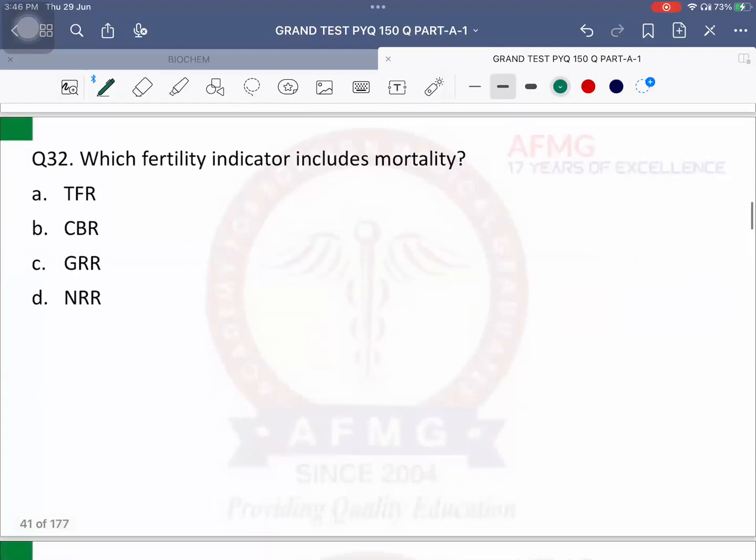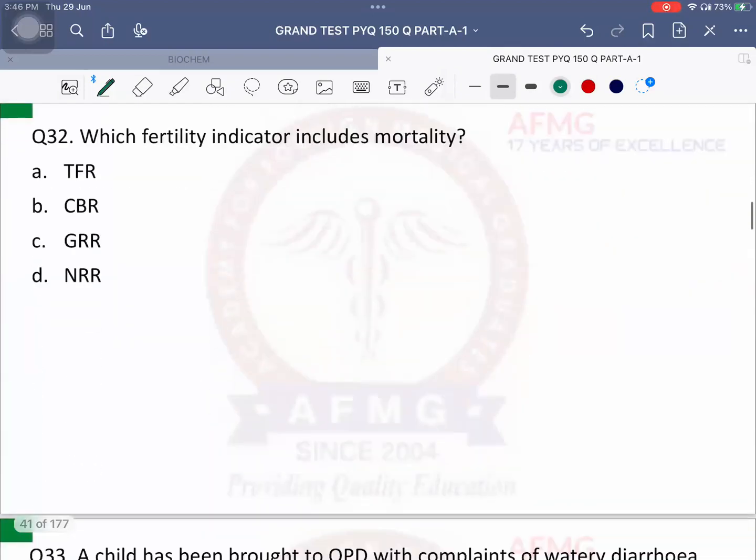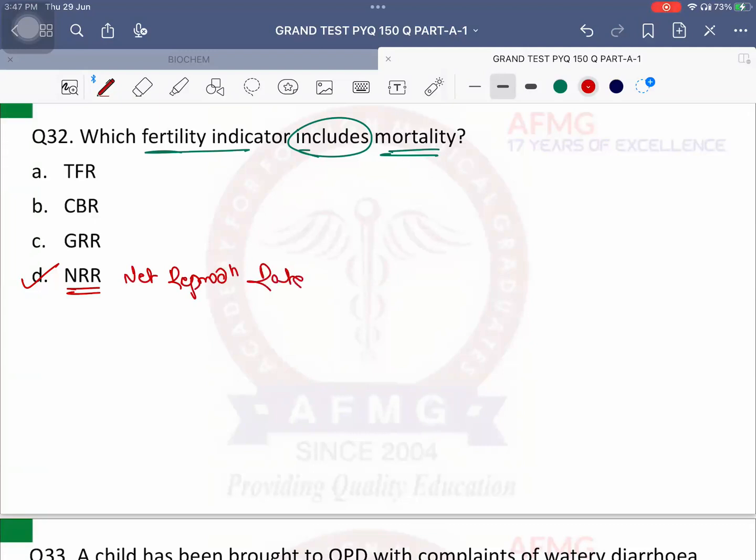So that's important. Question number 32, easiest. Which fertility indicator includes mortality? It is NRR. What is NRR? Net reproduction rate. Now net का मतलब ही बच्चों, ये समझ लो ना कि net profit कितना है, final कितना है output, right? Net का मतलब total number of reproduction rate, मतलब total number of girl children who are only able to reproduce, only girl children. तो reproduction rate का मतलब only total number of girl children.